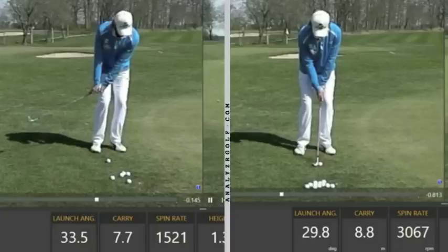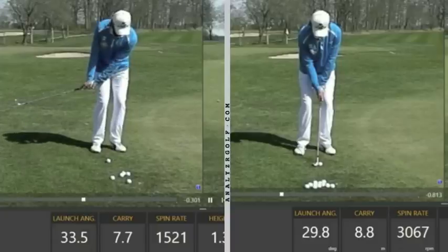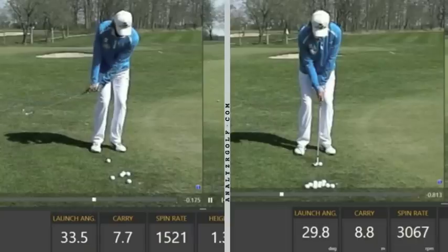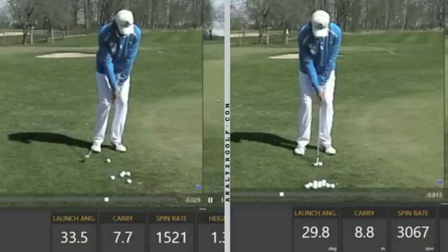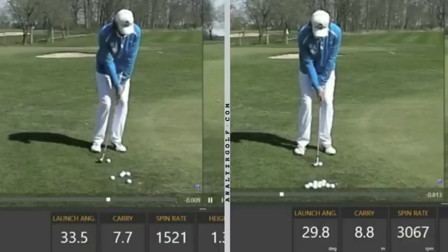This player created the style on the left through the desire to not hit the ball heavy — which, ironically, he still continues to do in this way. He reduced his wrist action. The standard answer is: 'I'm hitting it heavy, so take your wrists out of the shot.' But what if it's not the wrists? Personally, I consider the wrists very useful, especially for controlling contact points on the face. When you take the wrists out, as in the swing on the left, the club head can't overtake the hands on the way down, so you end up presenting more shaft lean. The leading edge gets sharp, the bounce gets reduced, and that margin for error you're trying to build in is eaten into by these other variables people don't really consider.